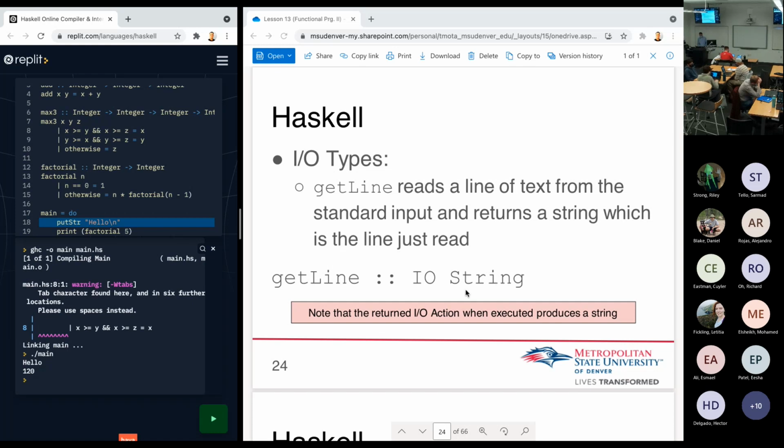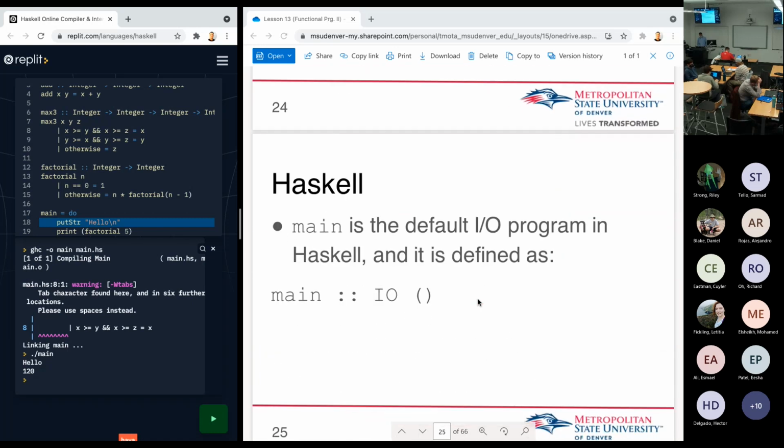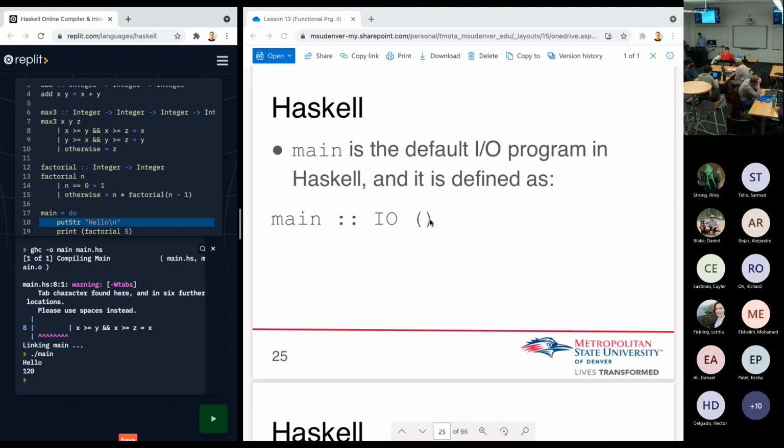Okay, so the main function itself is the default IO program, and this is how main is defined. It's an IO action that does not contain any value.